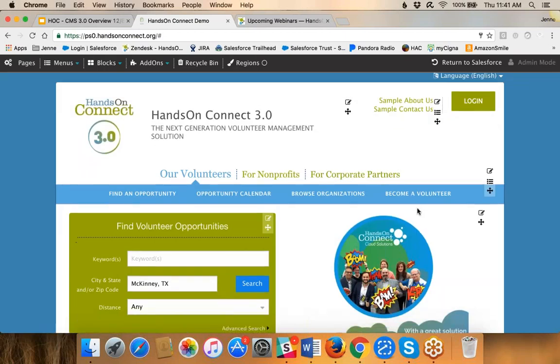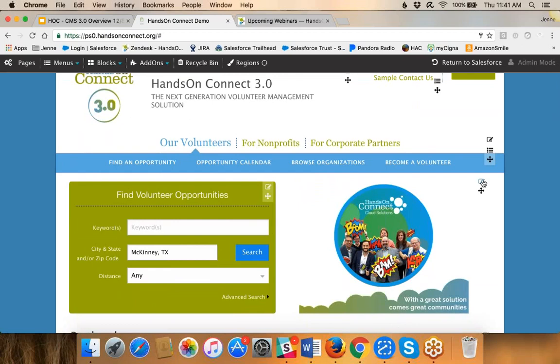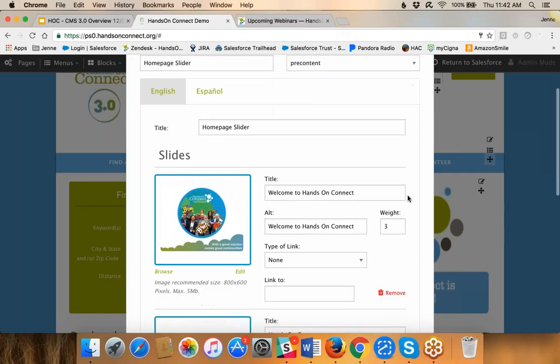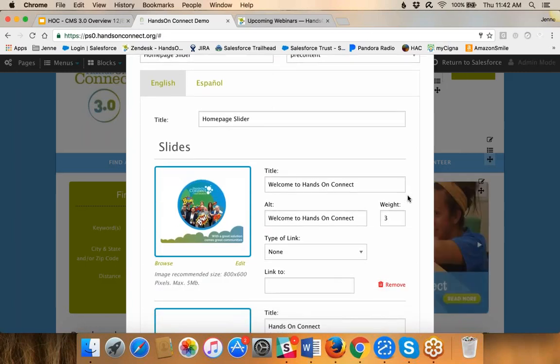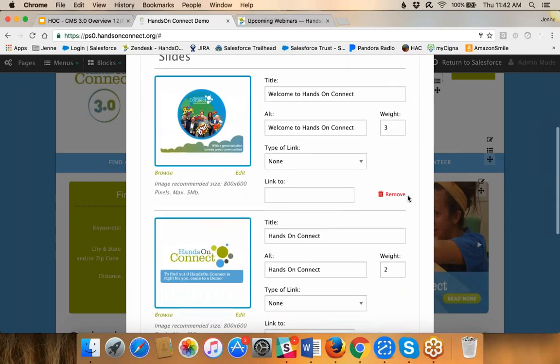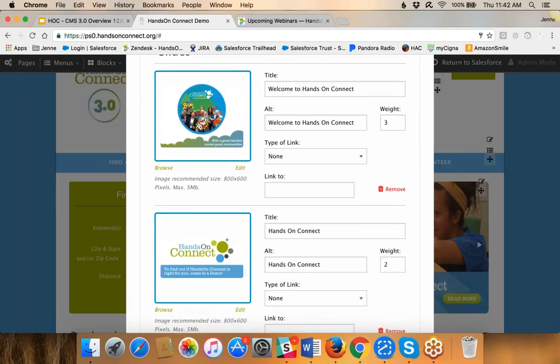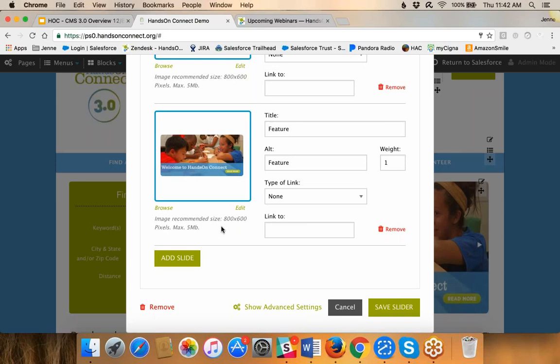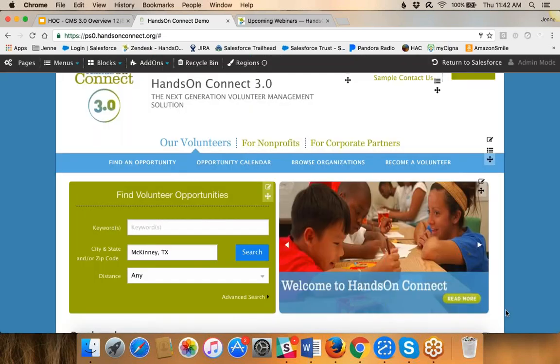You know that slider image where you want to upload your pictures? Well, guys, look. You can do it right here. You don't have to go into a control panel anymore. You come right here and you make your changes. You can browse, add, and put it in. Very quickly, you can add your different slides and tell it what order you want them in, all here. So you can actually see what images are going to be showing in that slider. That's really exciting.